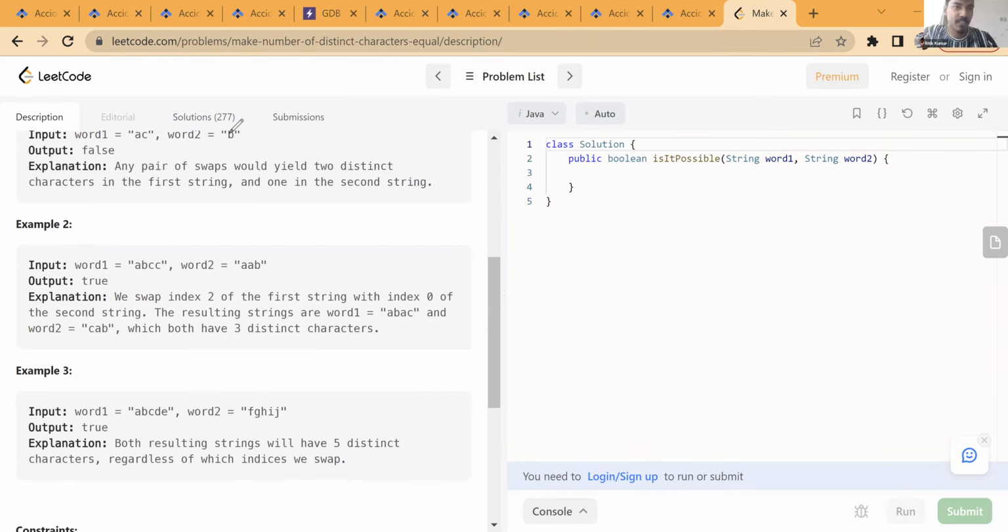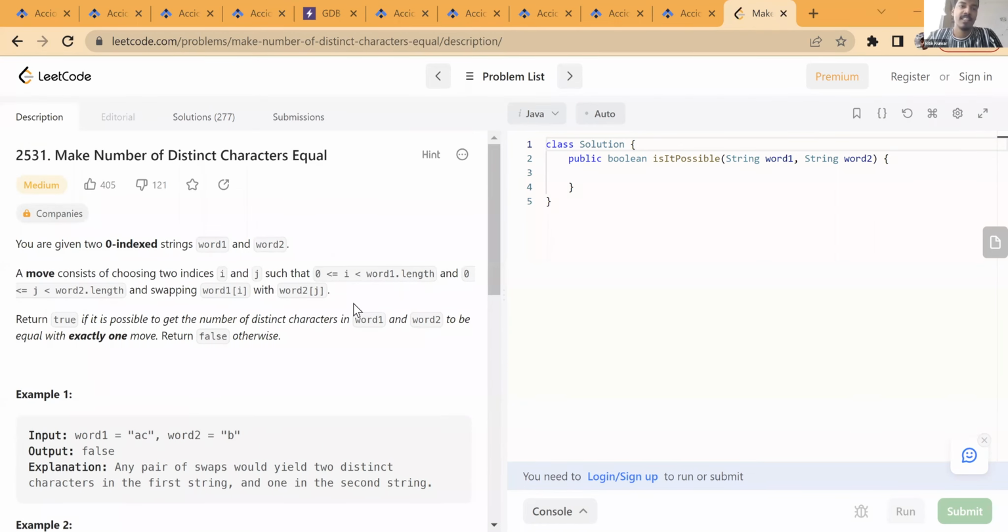Yes, if we remove the limit of one swap, then I guess it would ask you how many swaps, what is the minimum number of swaps you need to do to make the distinct counts equal. Okay, so let's say you found out the first string has 7 distinct characters, and the second string has 3. In the first there are 5, in the second there are 3. So you might end up somewhere in between. For example, you move one distinct character to here such that it is common. So here the count will decrease by moving one character from here to here, and here it will increase.